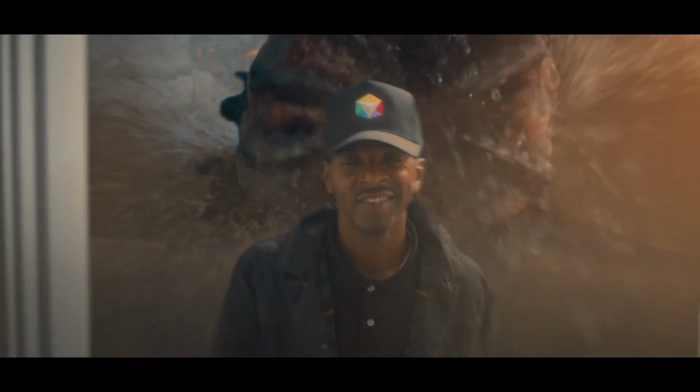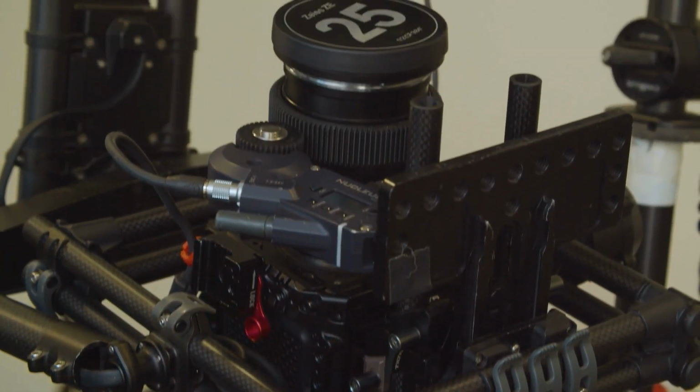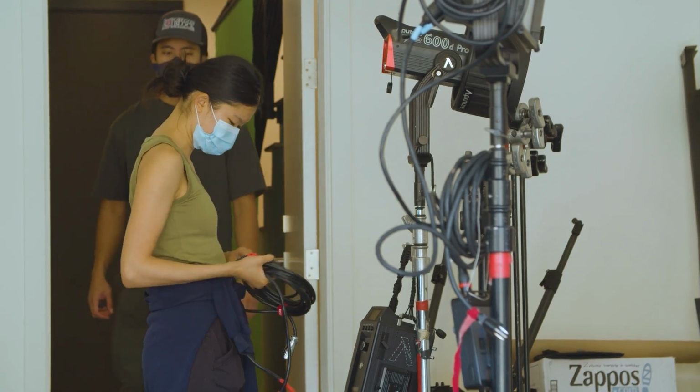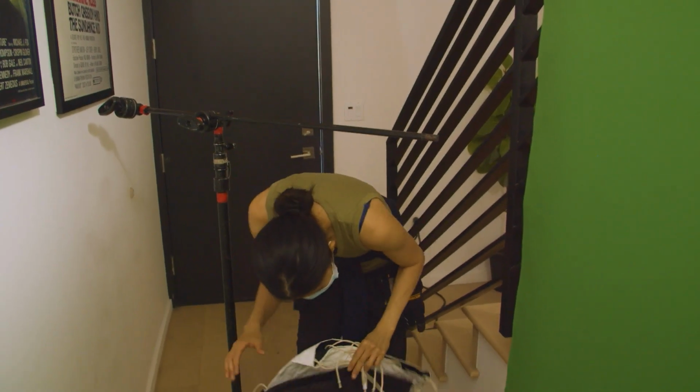All those kinds of things. Another one of the practical effects that we were looking for was in the office scene, we wanted it to be a little bit more magical. We wanted it to have that welcoming feeling. Well, that was where Theo and his crew really, once again, shined really brightly, and were able to not only set up a fairly complex set of lights, both inside and outside the room, but also ensure that you had that magical moment.